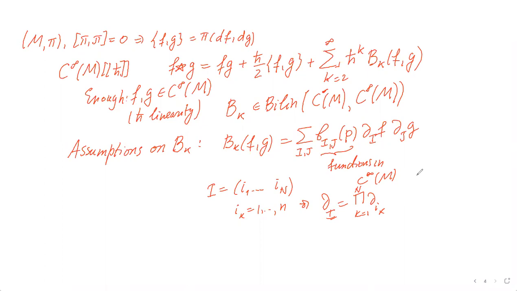This expression is only local, but on the other hand, if you change the coordinates, then from this kind of expression you will obtain the same kind of expression, which will also be written in terms of differential operators of I and differential operators of J with local, smooth coefficients. This expression is usually called bidifferential operators.